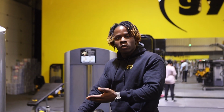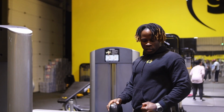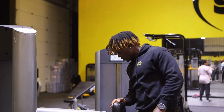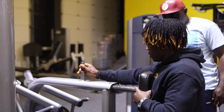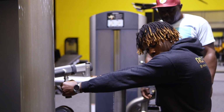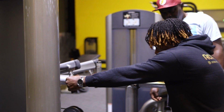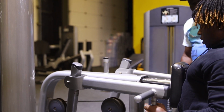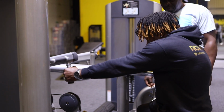Another low rowing machine. Targets the rear delt a bit, but we're gonna make it so we're bringing it down towards our hip to target the lats. I like to bring it as far back as comfortable as I can. So in this position, you want to stretch, protract your shoulders, so bring your shoulders forward like you were doing on the other exercise. And then as you're pulling back, again, stick your chest up, bring the handles towards your hip. Try and keep your elbows as close to your body as you can when pulling back.